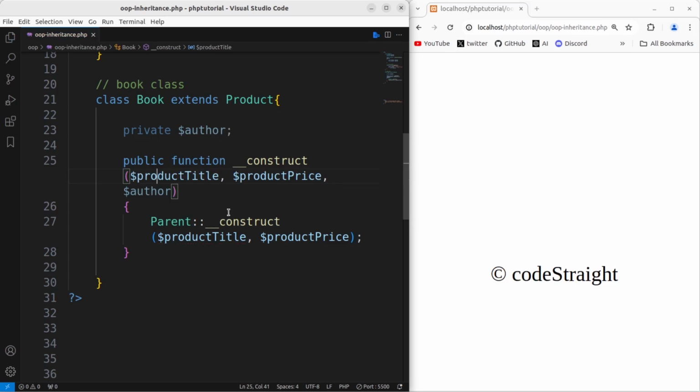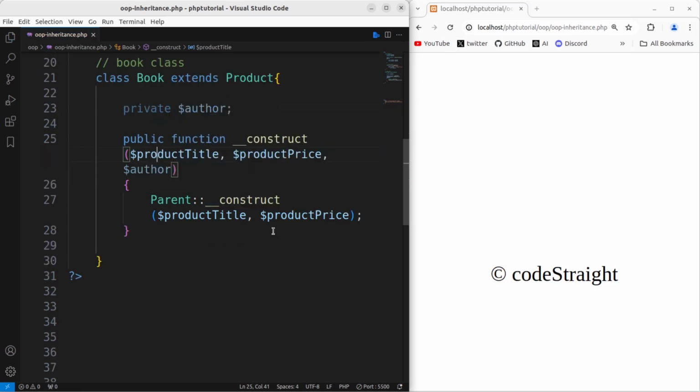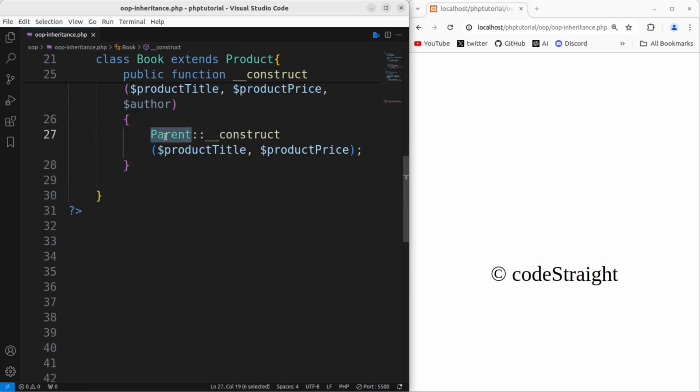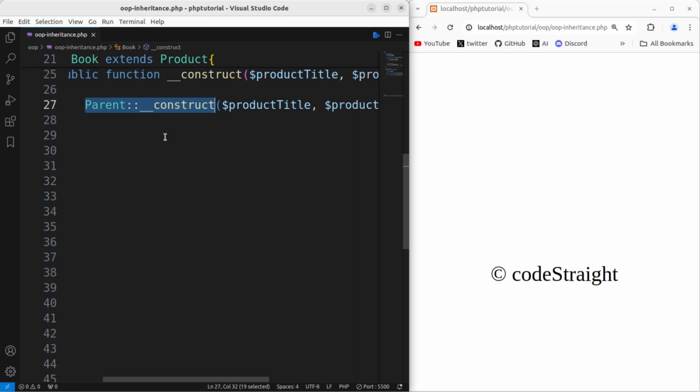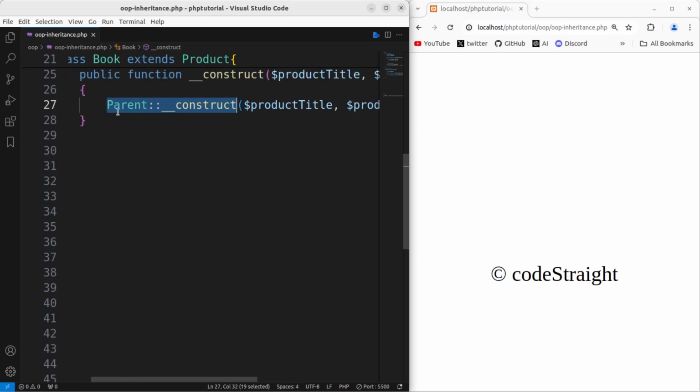And after specifying the parent constructor, first let me tell you this parent keyword refers to the parent of the current class, and this whole expression, that also includes these parentheses, parent, scope resolution operator, and this __construct method in PHP is used within a subclass constructor to explicitly call the constructor of its parent class.